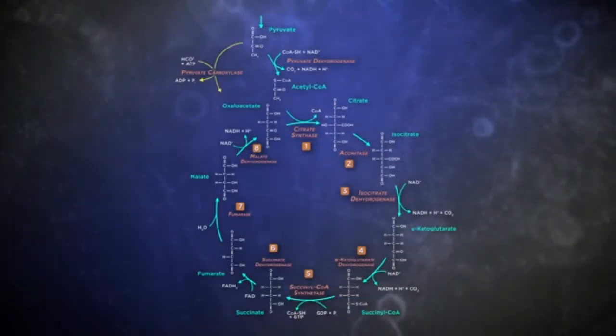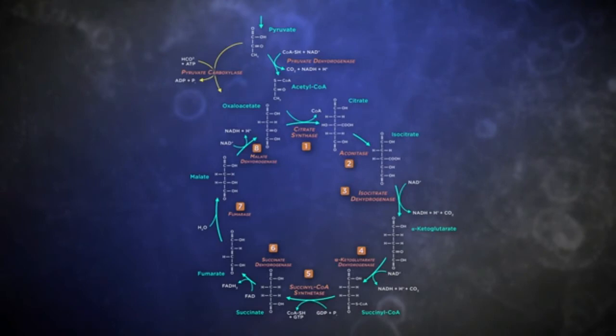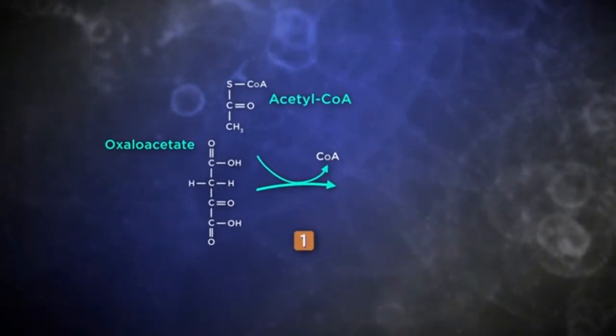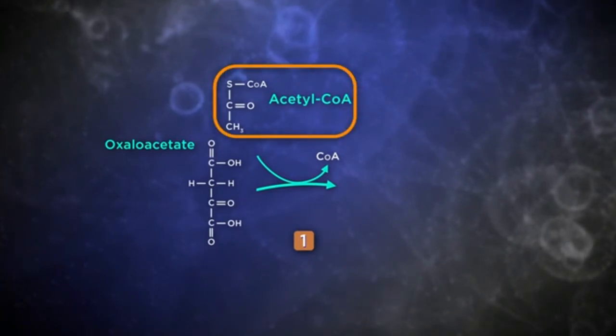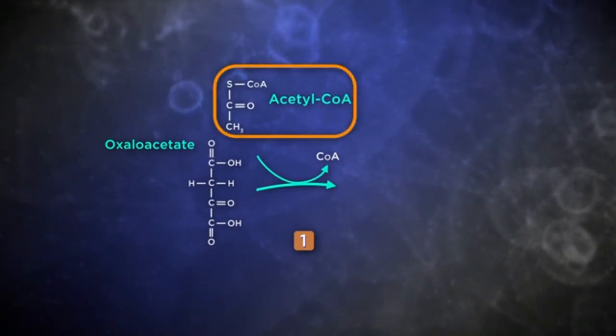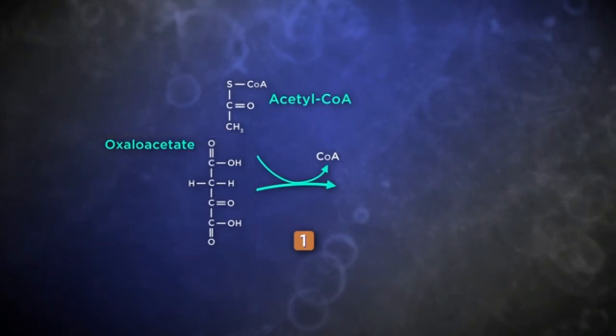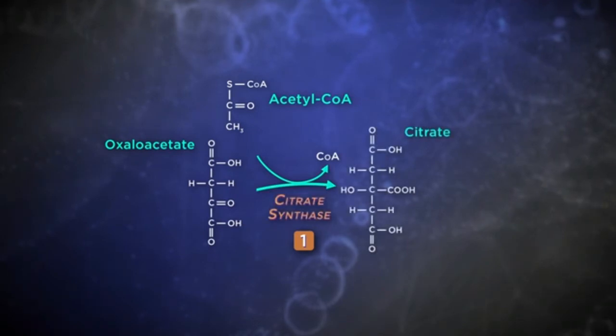By whichever means it got there, acetyl CoA enters the citric acid cycle and we're off to the races. And though the pathway is a circle, we'll number reactions starting from the entry point for acetyl CoA. So in what we'll call the first step, acetyl CoA transfers its 2-carbon acetyl group to a 4-carbon molecule of oxaloacetate, which comes from the end of the cycle. The 4-carbon oxaloacetate and the 2-carbon acetyl group combine to form a 6-carbon molecule called citrate, the name for citric acid when it's ionized.